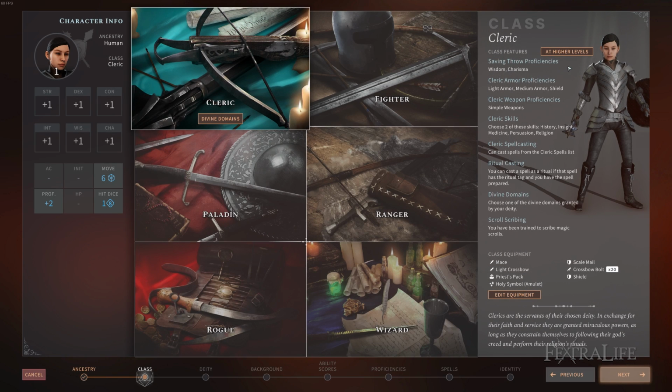Moving along to the classes, let's start with Cleric, since you get to choose your subclass during character creation here. Clerics basically have the same thing they did in Baldur's Gate 3, so if you're familiar with it there, you're going to be familiar with it here. They have saving throw proficiencies with Wisdom and Charisma, light armor, medium armor, shield proficiencies, simple weapons.